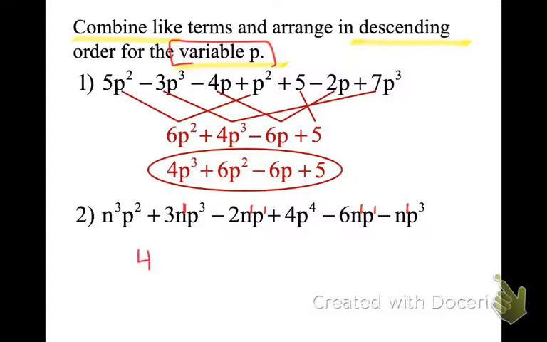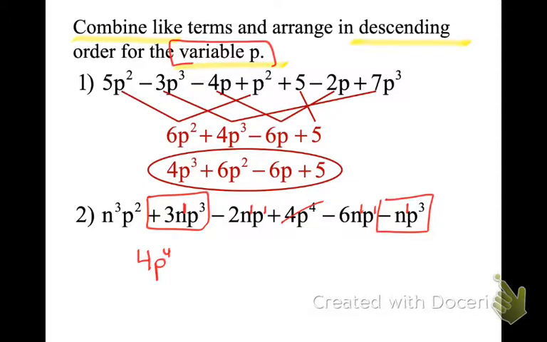Good, so that's the first term I write down. And sometimes I just cross it out or circle it, knowing that I used it. What would go next? How about Jean? Which term or terms? I'm not sure. Okay, Louis? Would it be 3np to the third? And then you would subtract np. That's right. That's the next set of terms that go, because we're going in order of the p's.